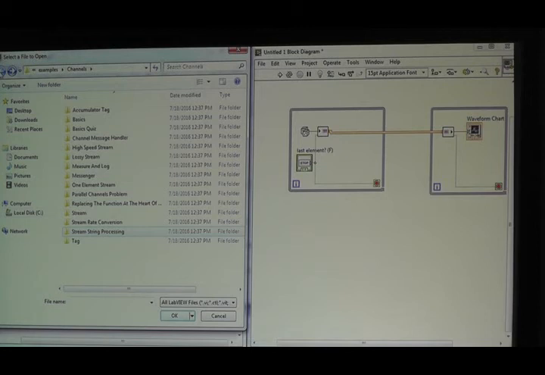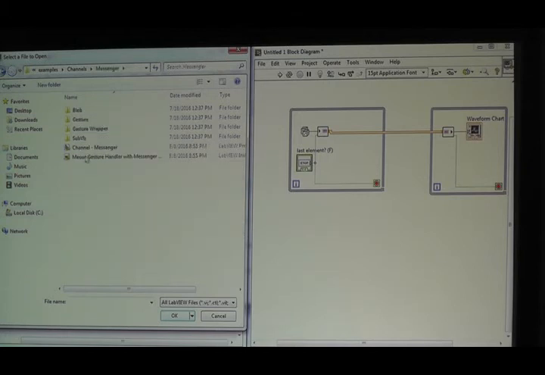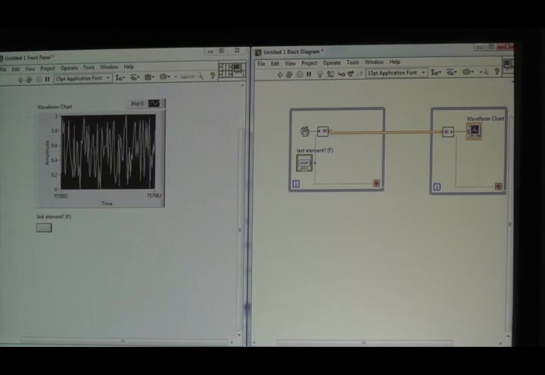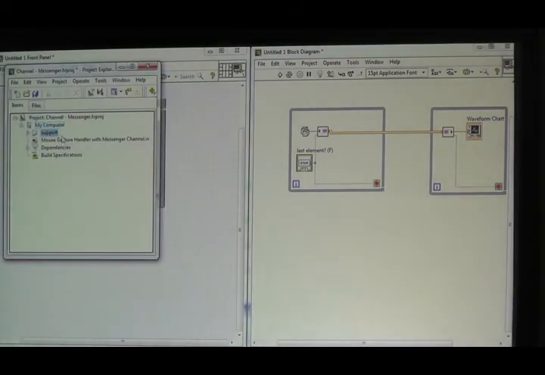So one other channel that we think is going to be very important that I didn't talk about was the messenger channel. This has a hybrid of capabilities of the stream and a tag.